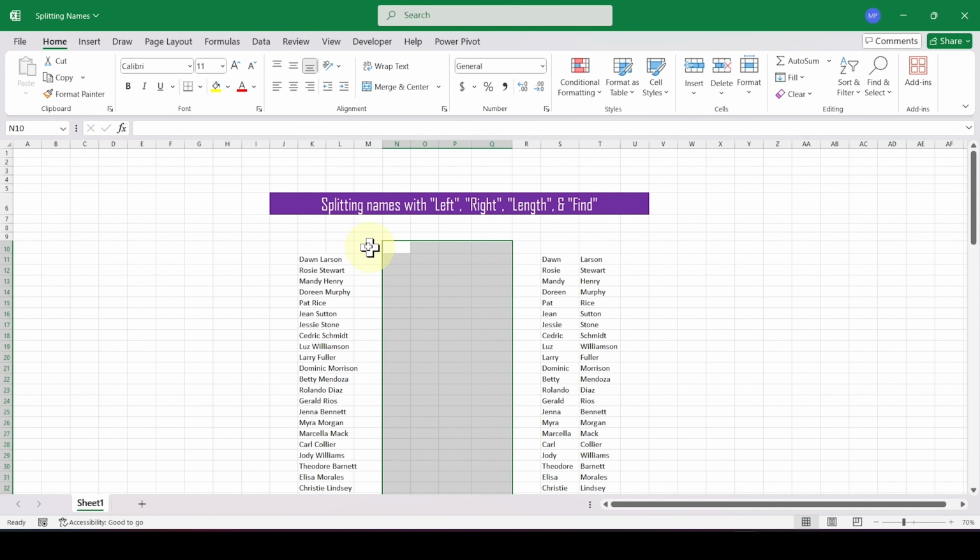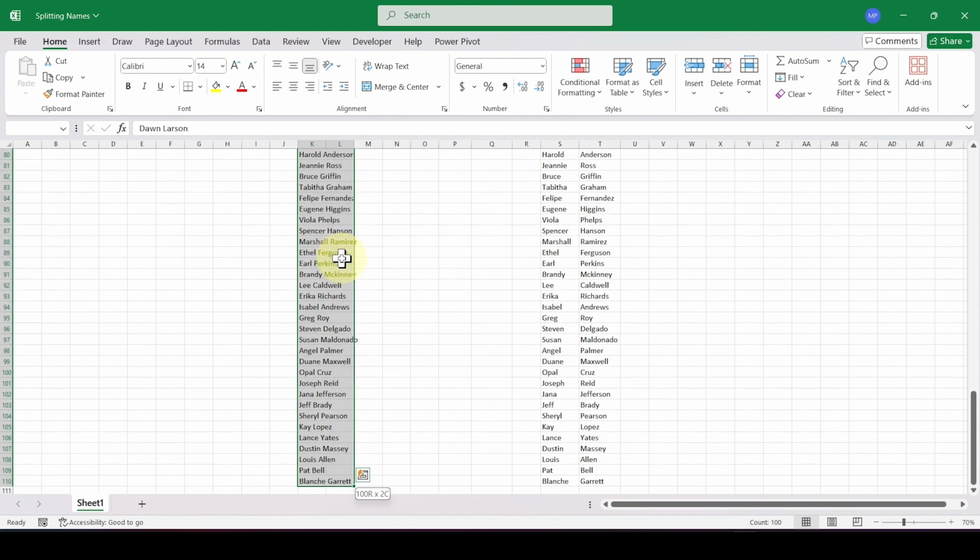We'll press Ctrl Shift and down arrow to select all of these columns, and we'll press delete to delete this. So like I said, there is a bit of an Easter egg with regard to this. I'm going to show you how to split the data using an easy way. But first of all, I'm going to select these two cells from here, and I'll hold down Ctrl Shift and down arrow to select all these names.